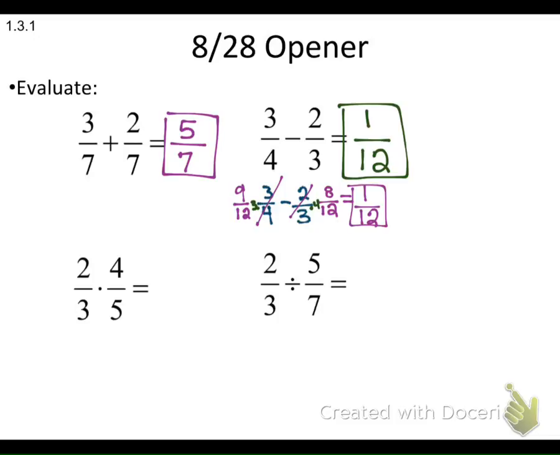All right. Now when you multiply and divide, so our bottom two problems, when you multiply and divide fractions, you do not have to have a common denominator. All right? So when you multiply fractions, you're going to multiply your numerators, multiply your denominators, and then simplify. So if we multiply straight across, we're going to multiply our numerators together. What's 4 times 2? 8. Okay, multiply your denominators. 3 times 5?